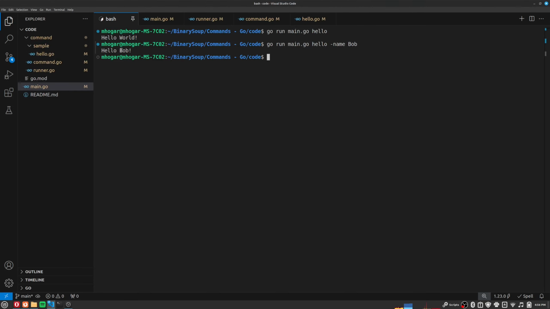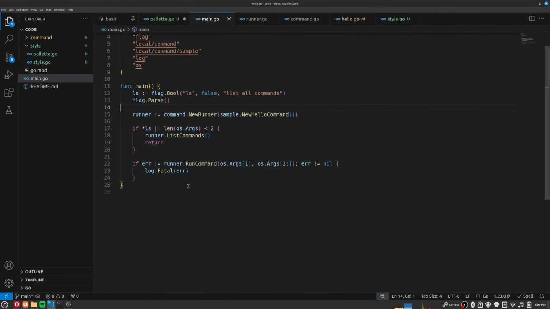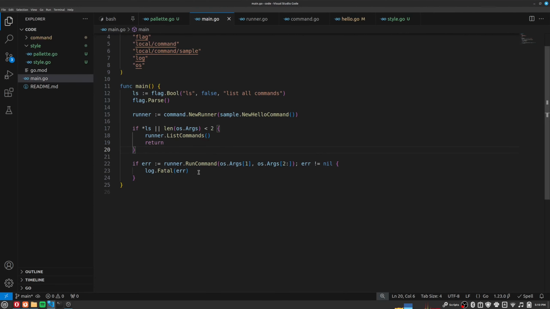Another thing I like to do is to come back into style. I'm going to create a new file and call it palette. This is where we can find a bunch of style constants, basically. So what we can say is, for example, in main, I would like our error to look a lot better than this. So I'm going to create a var and call it bold error. And we can say is new. Remember, in the style package, you don't have to say style every time. And it's going to be bold, and it's going to be red. And now we can take this into main, and we can change it to something else.